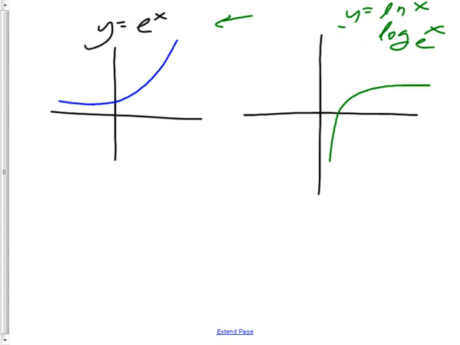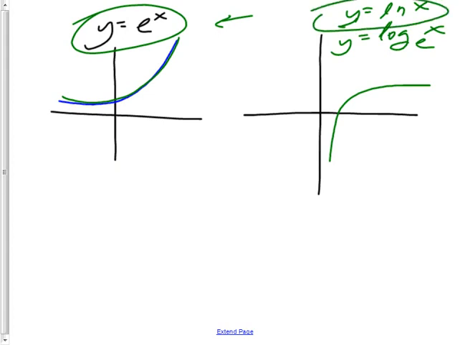What happened to the x and the y? Okay, I will remind you. I reversed it, and I told you why. Because if I leave it the same way, it's going to be this graph, and I don't want this graph again. I reversed the x and the y because this and this are inverses of each other.